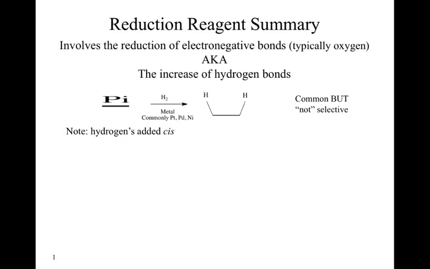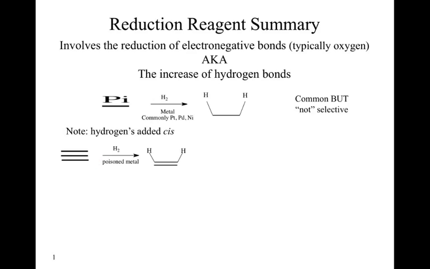So one of the things we might do is try and come up with a more selective catalyst. So in this case, if we start with an alkyne, so now we're getting specifics, we're looking at a different functional group, we can add hydrogen, still cis across the double bond, or across the pi bond, excuse me, but we have to use some kind of poisoned catalyst. So something is in there messing with its dynamics or its functionality so that the hydrogen can't add a second time and we end up not reacting with alkenes, which is kind of neat.